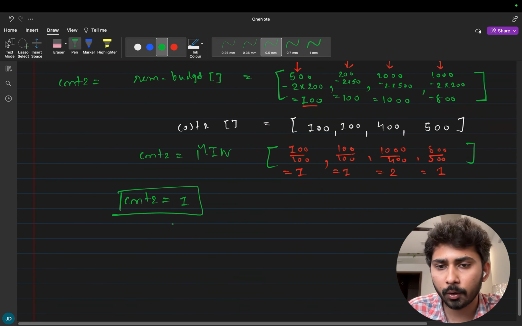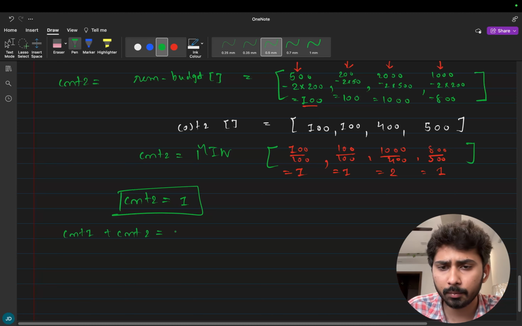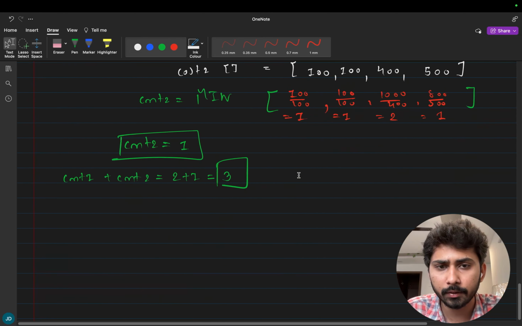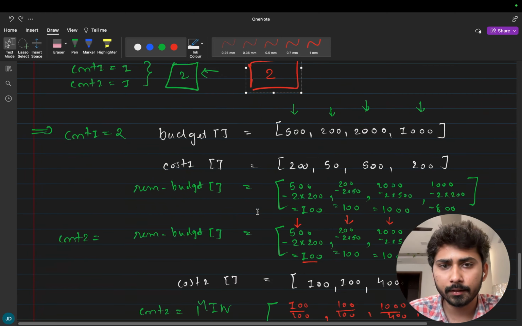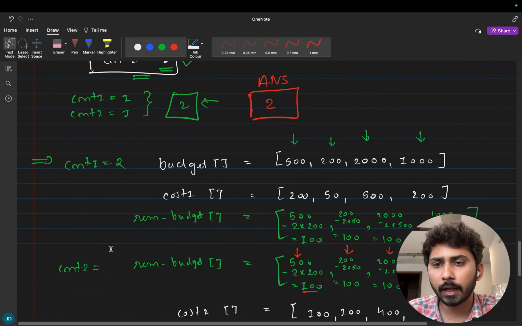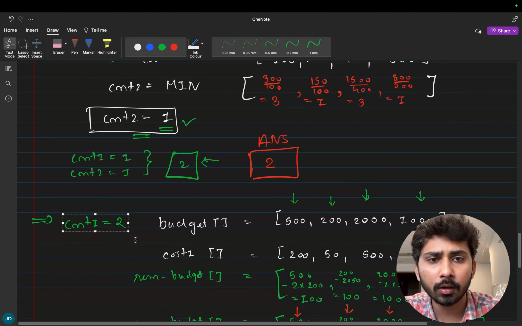So the value of count 1 plus count 2 means how many days are you able to buy all the items? That would be 2 plus 1, so 3 days. Now the answer was earlier what? It was 2. Now the answer will be updated with a larger value and hence the answer becomes 3. Now what I will do is try to see again what if I go more days shopping on shop number 1.